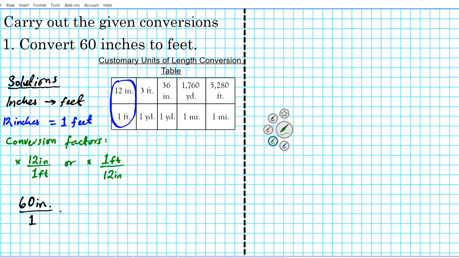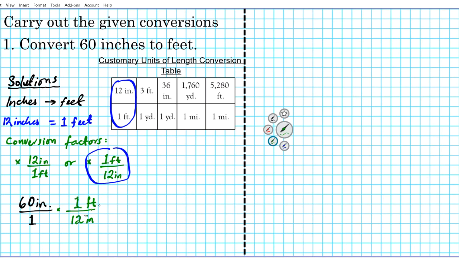Something to keep in mind is the saying, what goes up comes down. Whatever unit goes up in the given value, that's what comes down in the conversion factor. You have inches up here, so you put inches down here and feet up here. Which of the two conversion factors has feet on top and inches on the bottom? This one right here. This is the conversion factor we're going to use, so you put 12 inches in the bottom and 1 foot on the top.